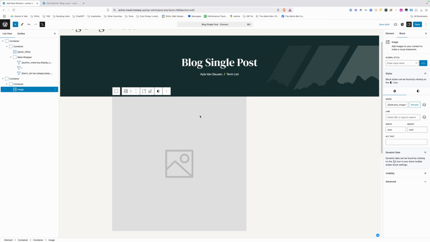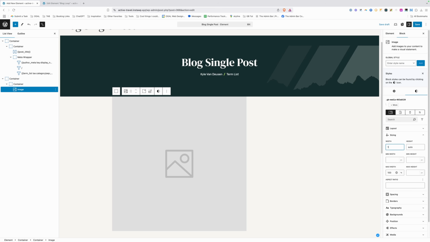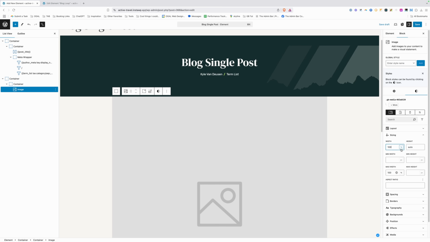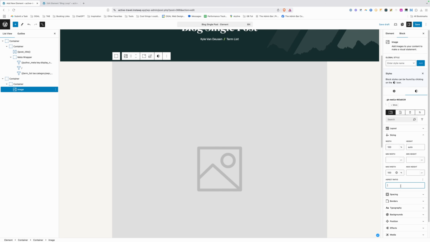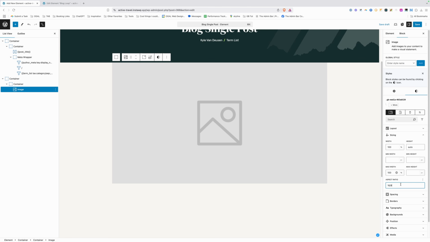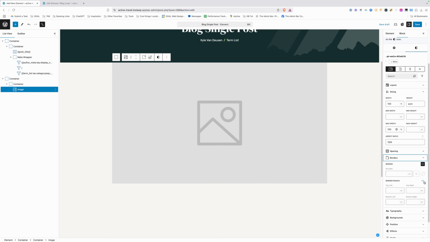However, this image by default isn't spanning the entire width of its container. I want to make sure that this always spans that entire width. So I'm going to go in here under sizing, and I'm going to change this width to 100%. So again, I just typed in the percent on my keyboard and it automatically switched that unit. Now we can tell by this default image that it's just way too tall here. So I'm going to use that aspect ratio trick again to do 16:9, just to make sure that we keep a consistent aspect ratio for all our images and we don't have to worry about cropping them exactly perfect. Now there was also a border radius on this, so we're going to go down here to our border radius. We'll link all the sides together, and if I remember right, that was about 24 pixels.